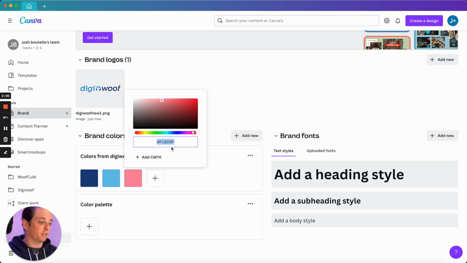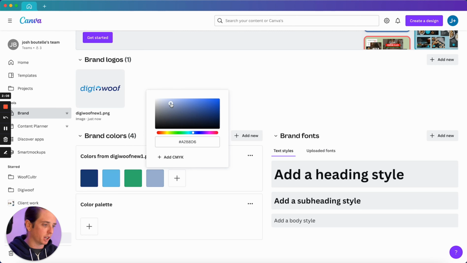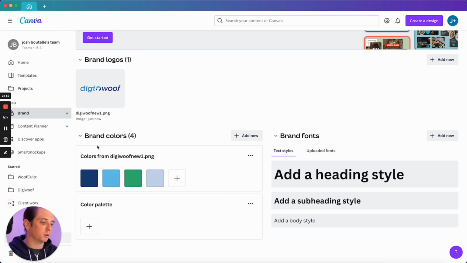Now, once I have all of my colors in there, I'm just going to put one more. Okay, and just for the heck of it, let's pretend this is one of my brand colors. So I'm going to just add that. Okay, so I have 4 right here. You can pick as many as you want. You may have different shades of your brand color just so you have different variables to choose from, so you're not just keeping it uniform all the time.